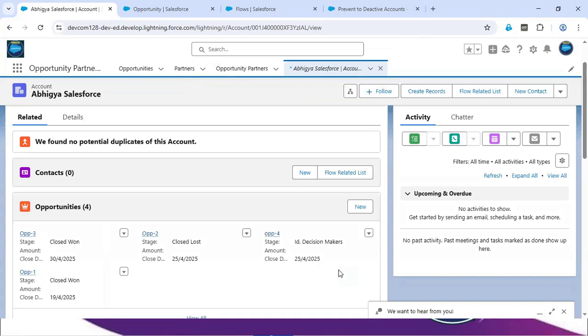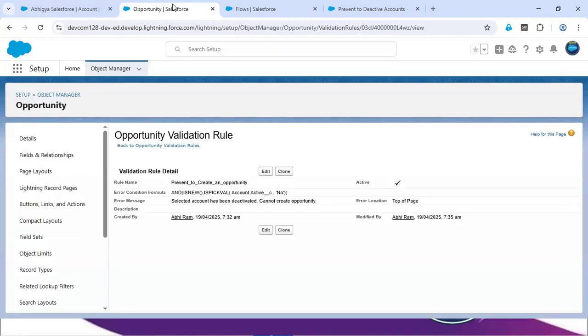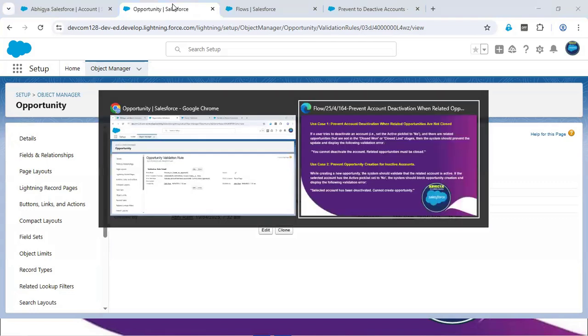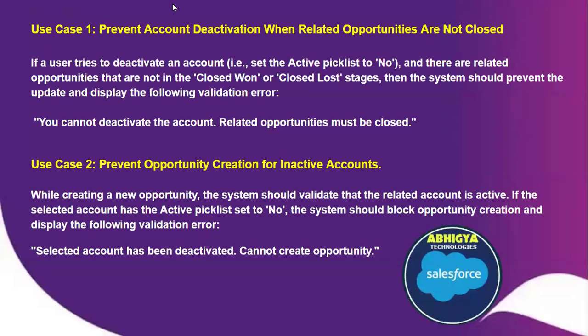Okay, so be very careful when implementing business logic in real time. It will be reflected in some other places also, right? So be careful when implementing. I hope it's clear how these two use cases were implemented, and how they were triggered by the validation rule: custom error message from the flow and standard validation rule from the object level. Okay. Thank you guys. Stay tuned for more real-time scenarios.